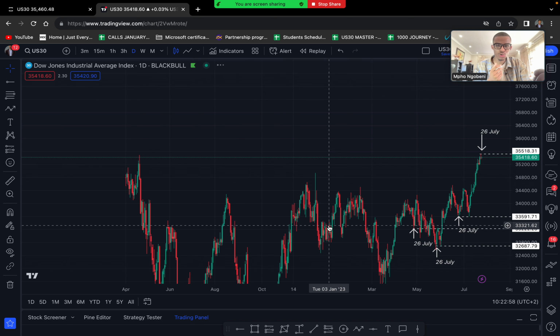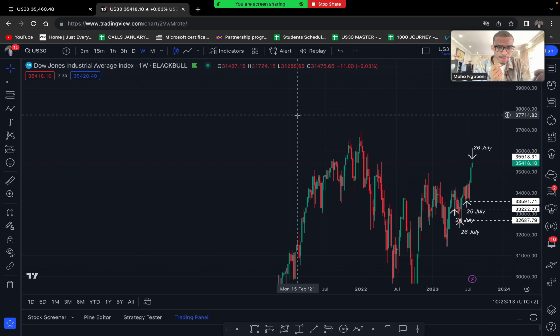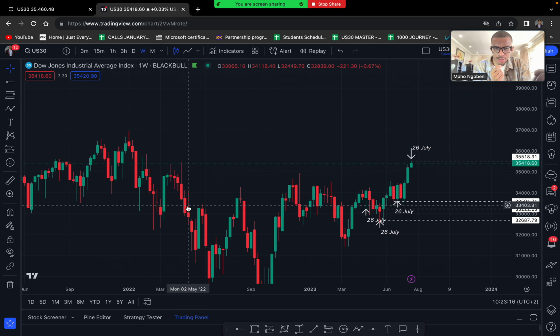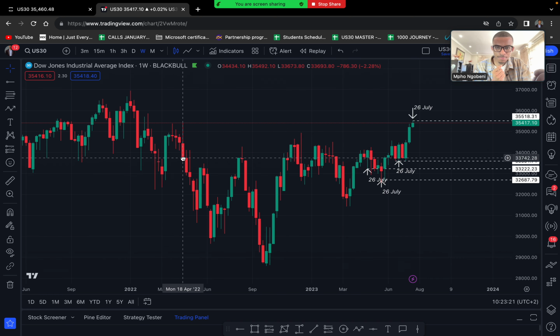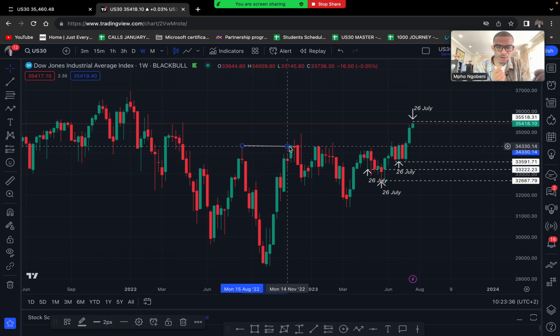But more than that, you can also use trend lines. So I see a possibility of a trend. Okay, let me try to look at the weekly. I see we approached a high there, the highest high on the 18th of April. We approached it. And then I see here we created a high, and it created a higher high. And then it went down and we broke it. So if you can check here, we've been breaking market structure, going from low to high.